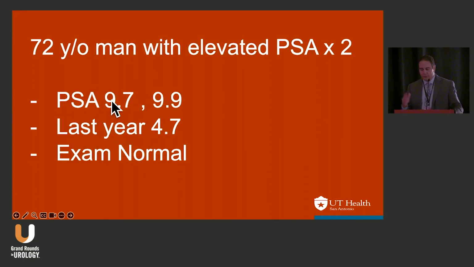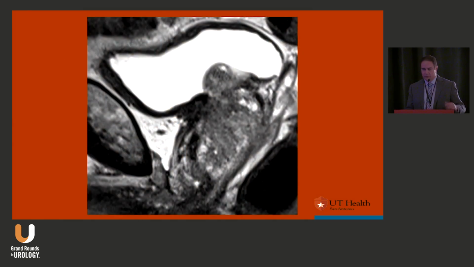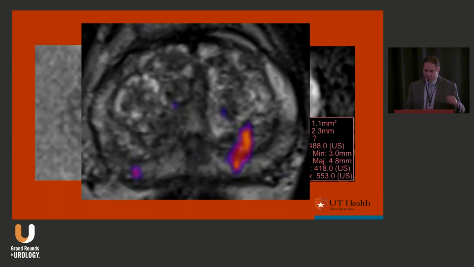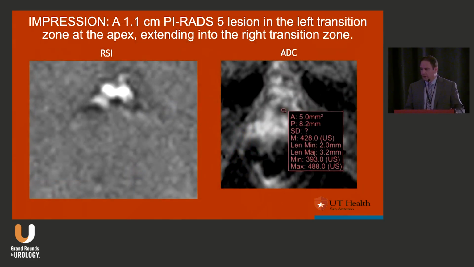I wanted to do one quick case. I think one of the biggest issues is that this implementation of imaging has to go through acquisition, then it has to go to radiology. This gentleman had a doubling time of his PSA. Here's his MRI. The radiologist circled this lesion, and it had some moderate RSI. And this other one they mentioned in the report, but they didn't circle it on the Urinav component.